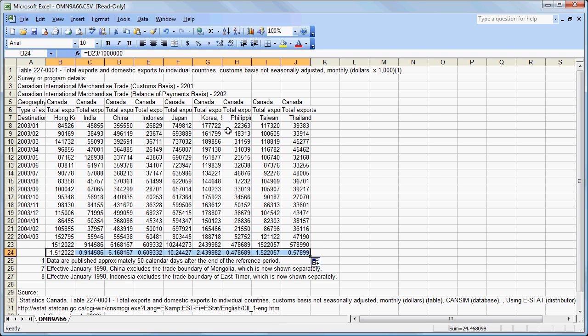So that's highlighted. I'm going to come up here and hold down the Control key to highlight the labels that I want to use in my graph. Have those highlighted. So again, if you want to highlight cells that aren't side by side, you can do that by holding down the Control key while you click and drag. So we've got our labels, we have our data, now we're going to go to chart it.